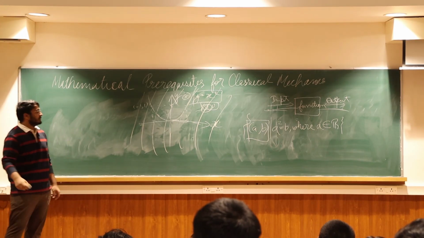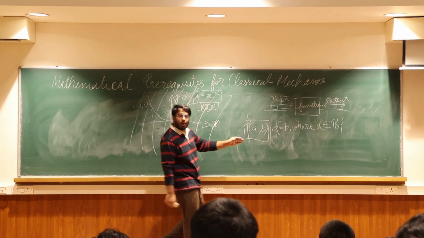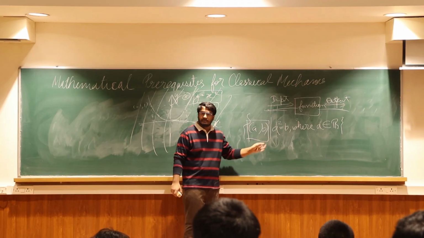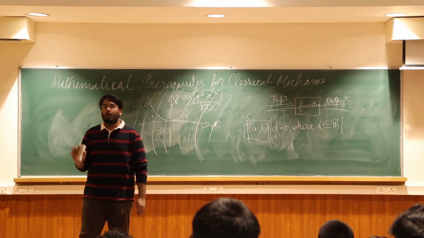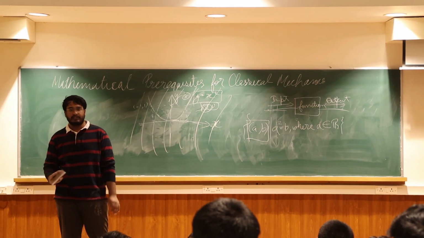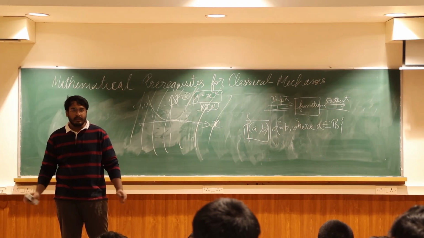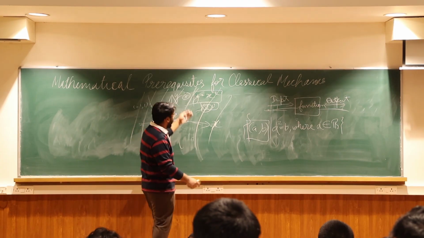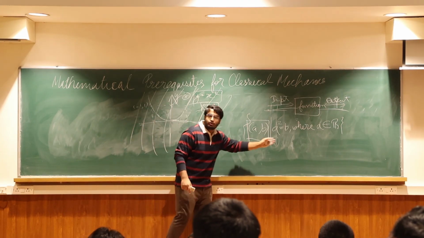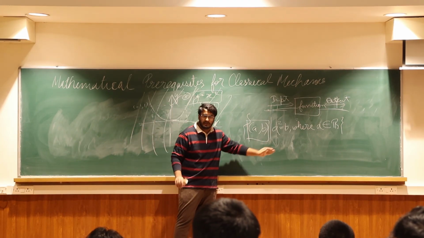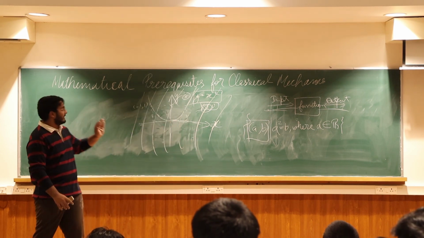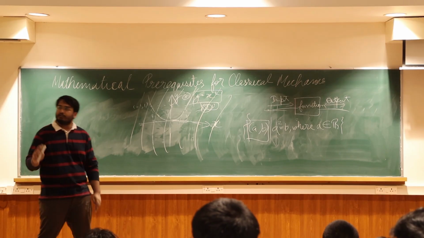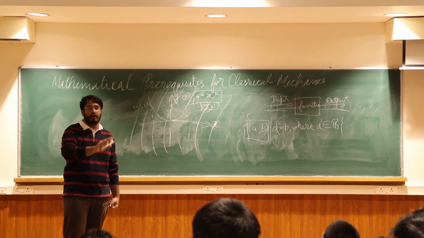So since we are trying to consider ordered pairs, we'll define something between two sets that has all the possible ordered pairs of the sets. Fine? Because the first step is you want all the ordered pairs, and then you choose particular ordered pairs from it. So the way we are going to begin on this journey to define a function mathematically is to first define all the possible ordered pairs.